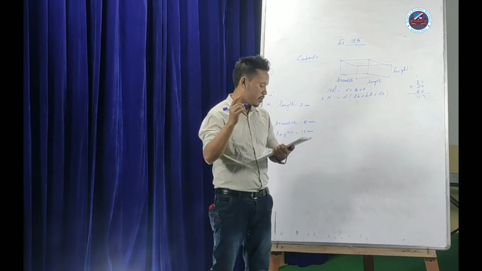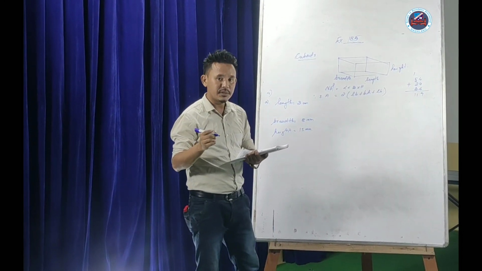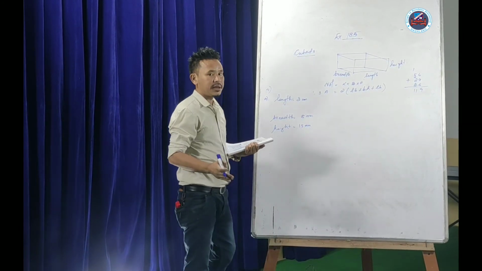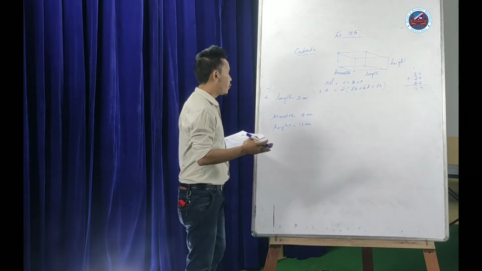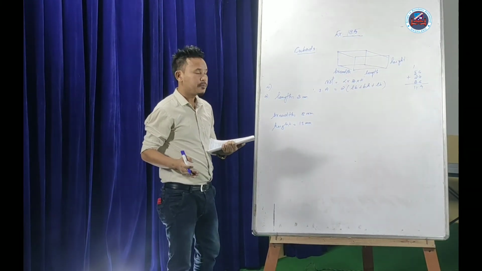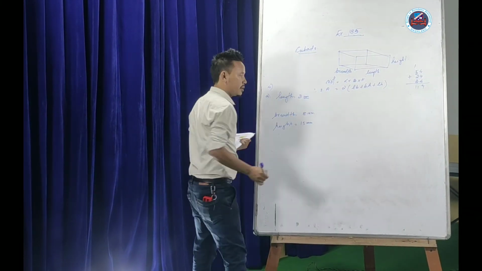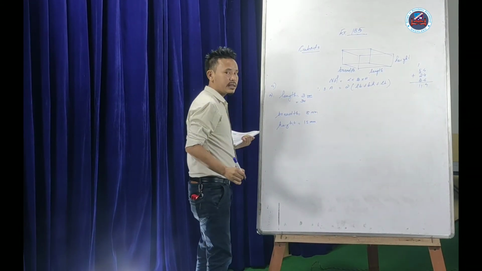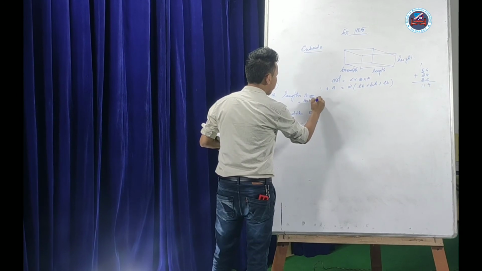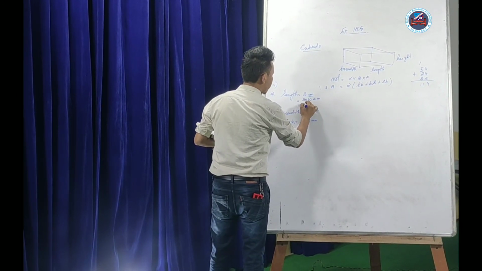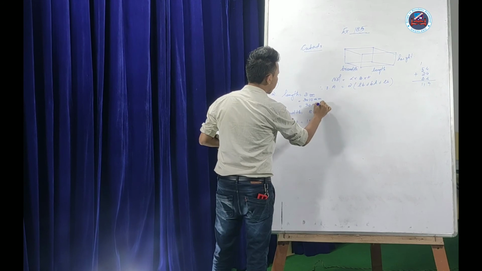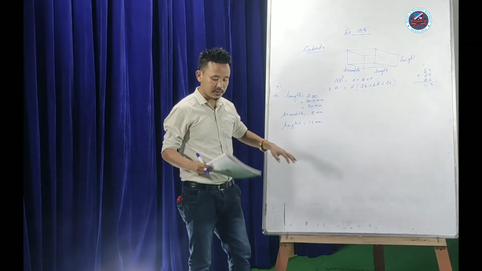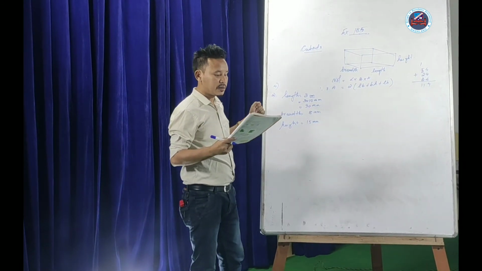Now in question number A, it says give your answer in millimeter square. When we look here, we can see the breadth and the height are both in millimeter units, whereas length is in centimeter unit. So we need to convert this centimeter into millimeter. In 1 centimeter we have 10 millimeter. So 3 centimeter means 30 millimeter. Now you can see that all the units are in millimeters, right? Yes or no? Now we are asked to find out the surface area.